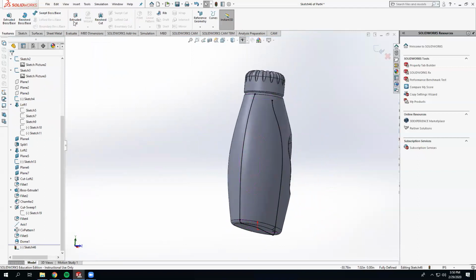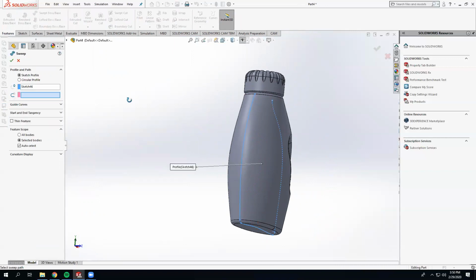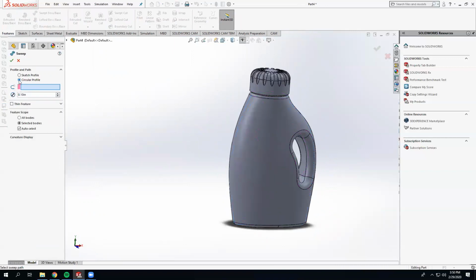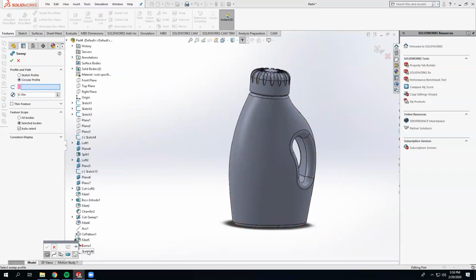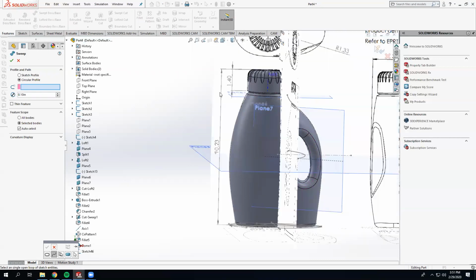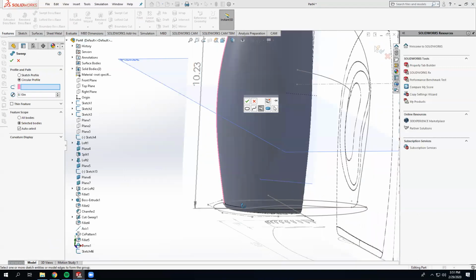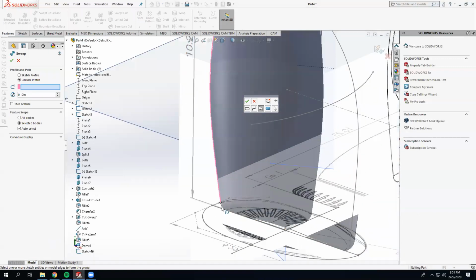And then features, sweep boss base, circular profile. And then just click on that line that I just created. Also, I need to click on all these little segments.